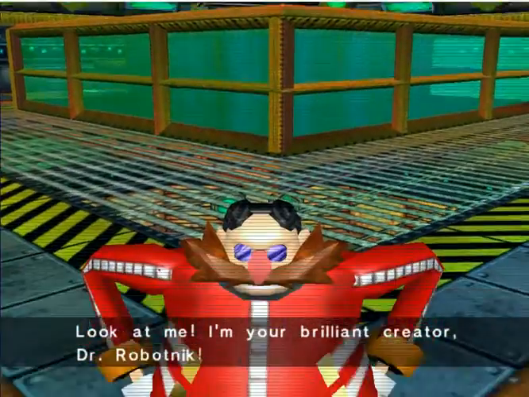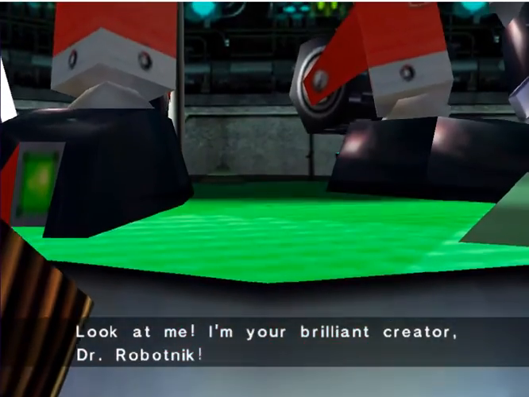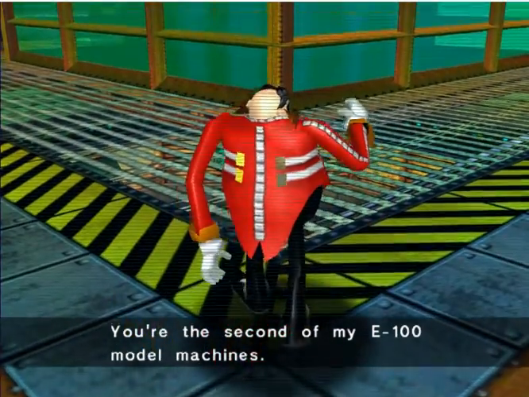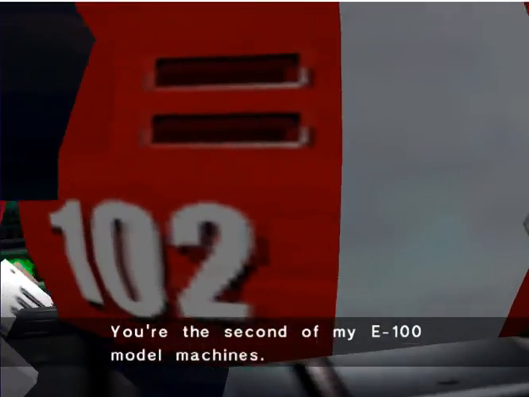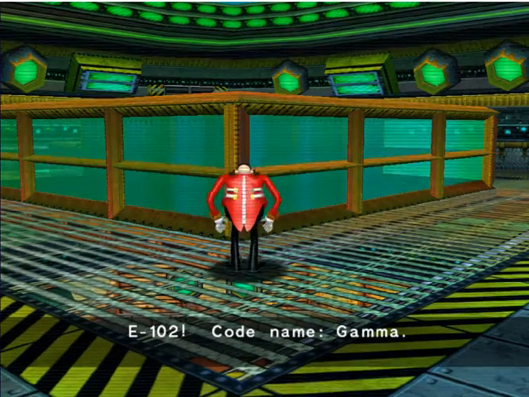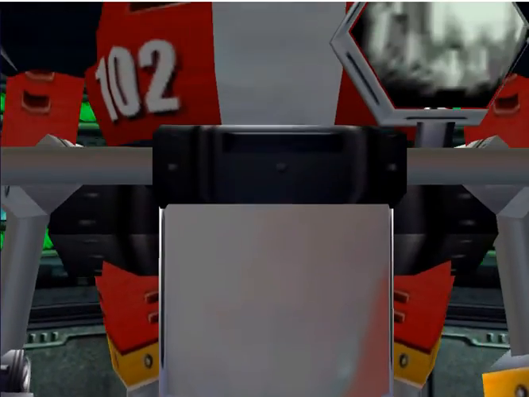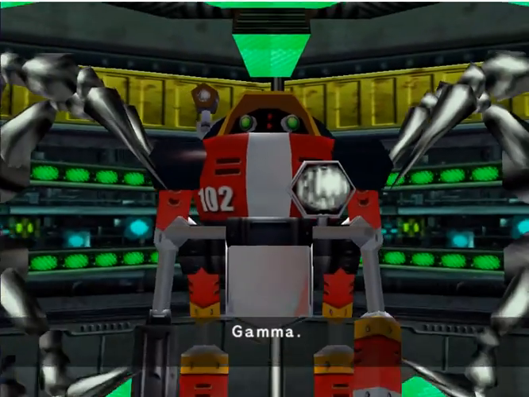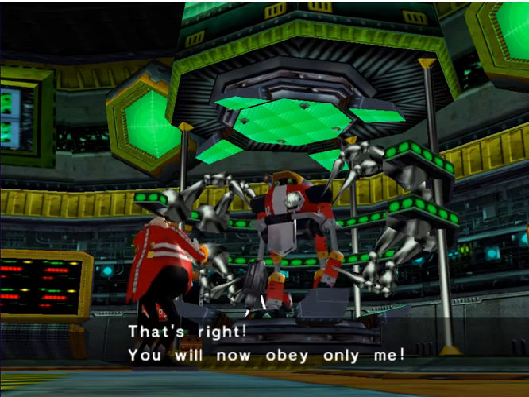All systems, full power. Look at me. I'm your brilliant creator, Dr. Robotnik. You're the second of my E100 model machines. E102. Codename Gamma. Gamma. That's right. You will now obey only me.